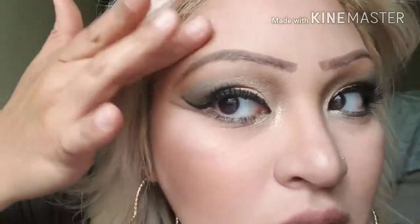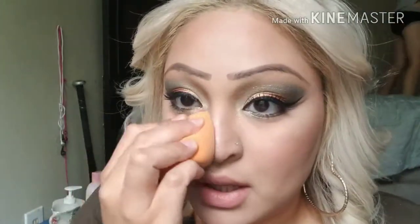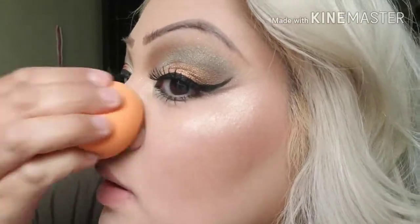Little tiny bit. Whatever's on my finger, I'm just gonna put that right there. Tiny bit on my nose. Tiny, tiny, tiny. Again, if you have large pores, it will make it stick out. So I don't like to do it too much. You see that? Oh my gosh. Like, what? I don't like that, but I don't mind highlight on my nose, so. You just gotta deal. Just deal with it. Now, I like to get my beauty blender that if it has any more foundation on it, go right over to help tone it down a bit.